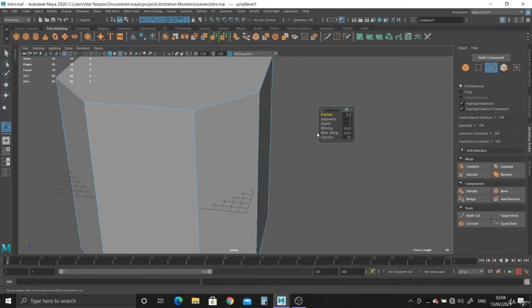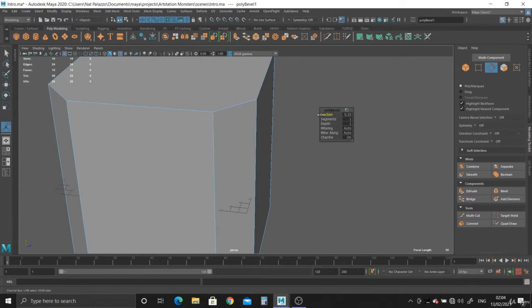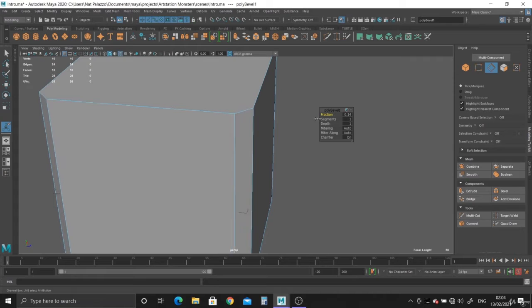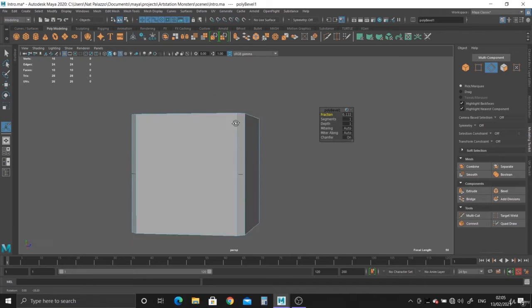If you want more control over the fraction here, take a look at this little blue pie chart here. As you can see, most of it is blue, which means it's going to give you this kind of jerky movement. But if you click on it and decrease the amount of blue in this pie chart, now when you click drag the mouse, that is, left mouse button, click drag, you have finer control over the movement of the fraction, you see. And if you want even finer control, hold down shift control and then do fraction, and look at that, it moves very slowly. Okay, so let's just stop it about here.